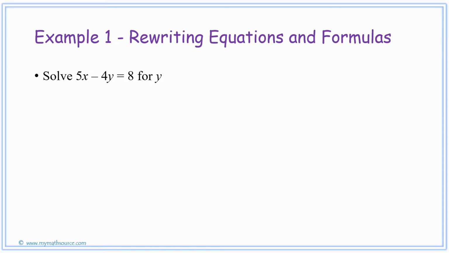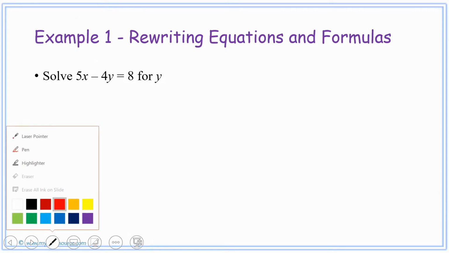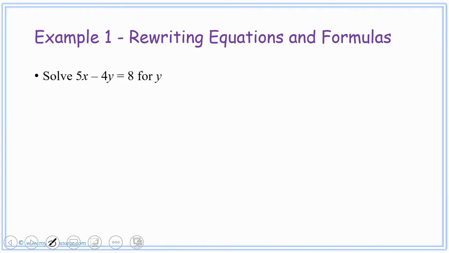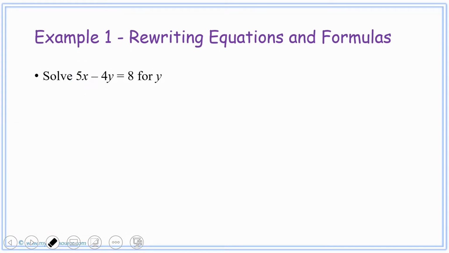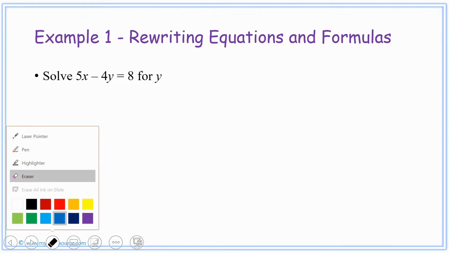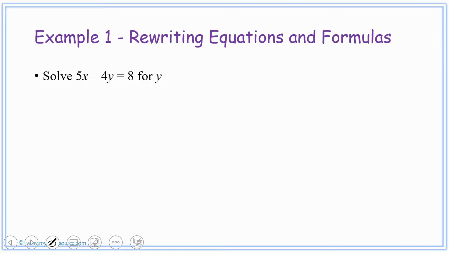textbook. This one says solve 5x subtract 4y equals 8 for the variable y. All right, so let's go ahead and try to do this one. You'll use the same steps that we did for solving an equation. So remember, we're going to do order of operations backwards. But remember, we're going to treat terms as one entity, so there's no need to separate that. We're just going to go ahead and solve for y by simply moving the other variables and other items to the other side of the equation.